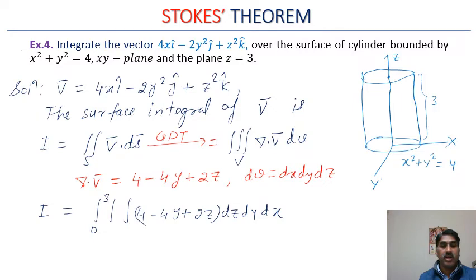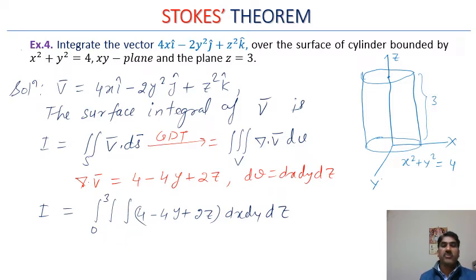And I am writing this as dx dy dz. So limit of z is pre-specified, and limits of x and y will be obtained from this circle. So I am holding these limits of x and y on the xy plane for some time. You can see that limit of z has nothing to do with the limits of x and y, means limit of z is totally independent. Let me write it actually, otherwise you may get confused.